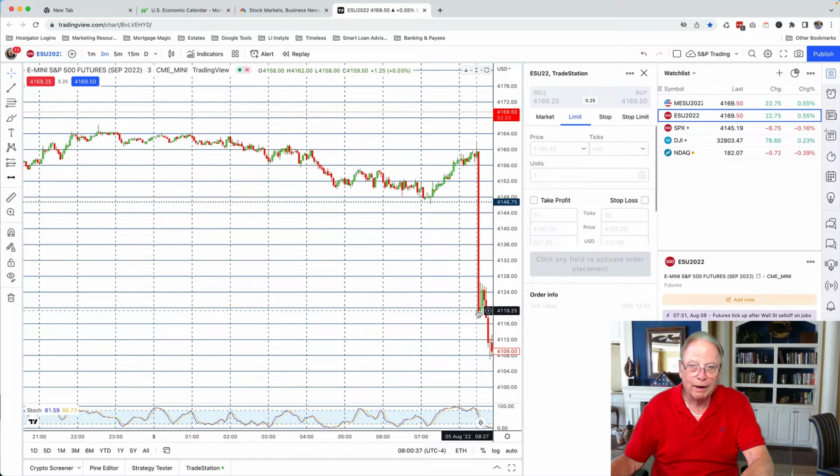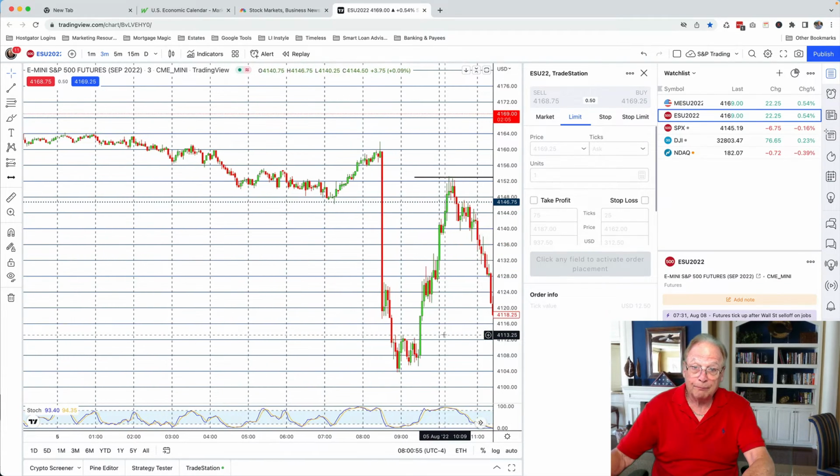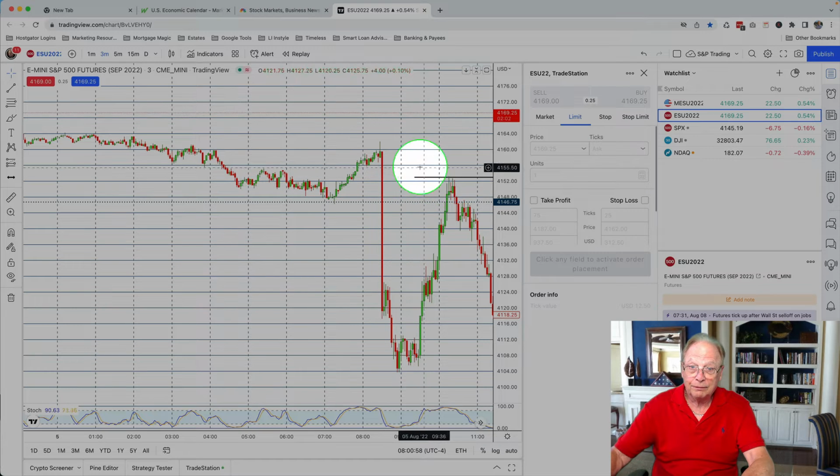But this was pre-market, so you were in trading, right? I know I don't trade pre-market. I only trade during the trading session. So the market fell. But what did my tools tell me? What did my chart setup tell me? Well, the first thing I have on my chart was the previous day's close, Thursday's close, right here. And look, just prior to the announcement being made at 8:30, where were prices heading? They were heading to open at the close of the previous day.